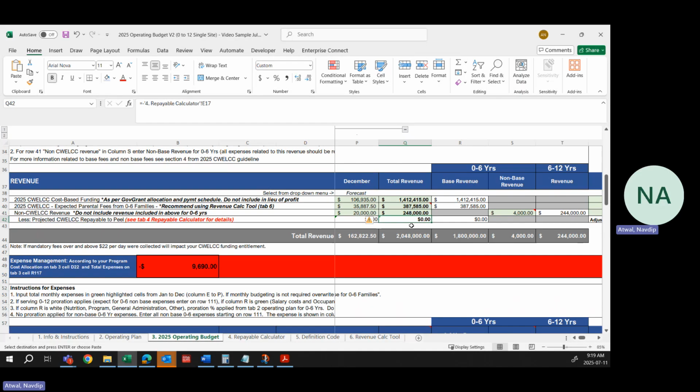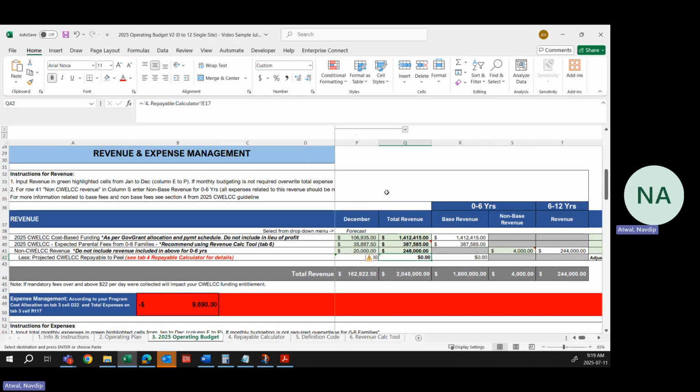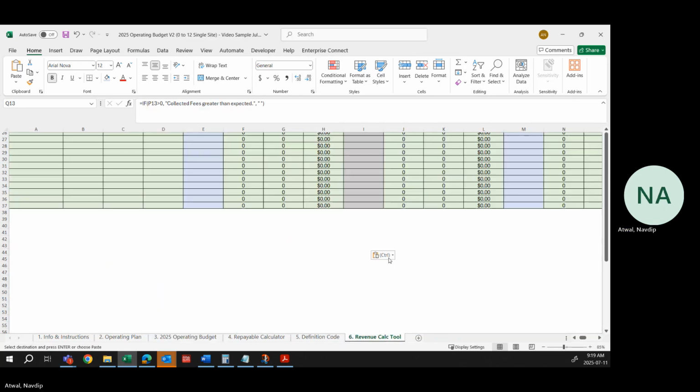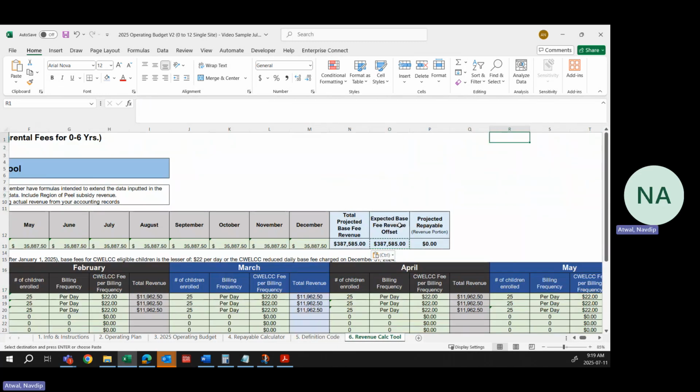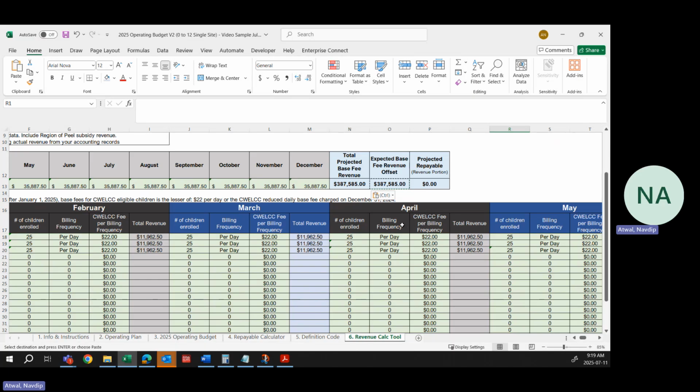Then we can go to the operating budget and you see the amounts in row 42 say $0. Please note that matching our expected base fee revenue offset exactly may be difficult to achieve.